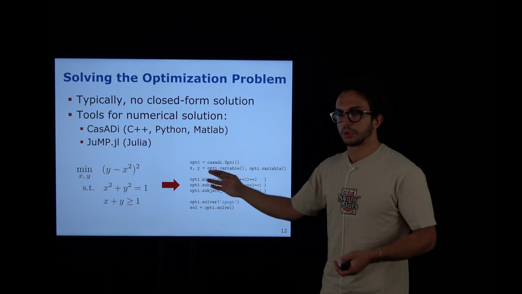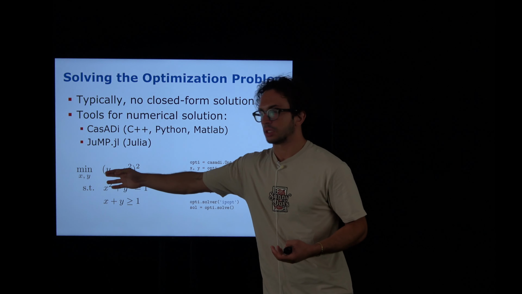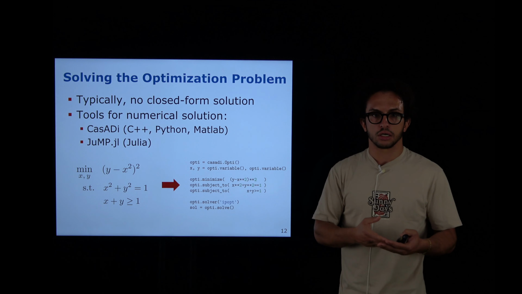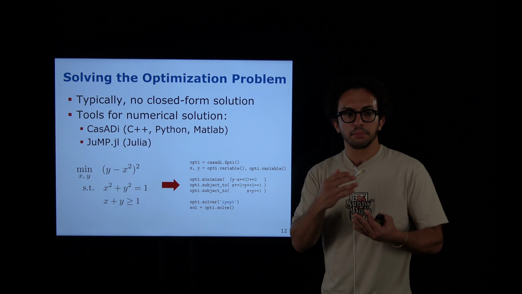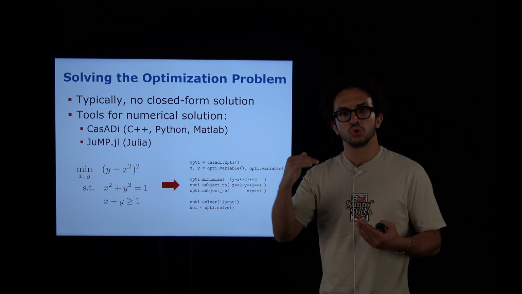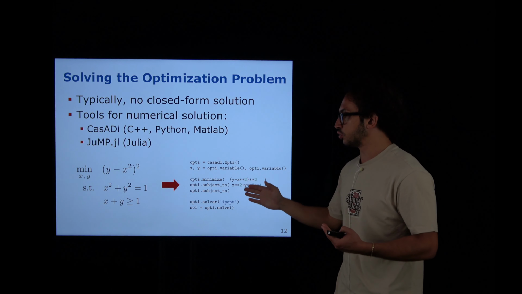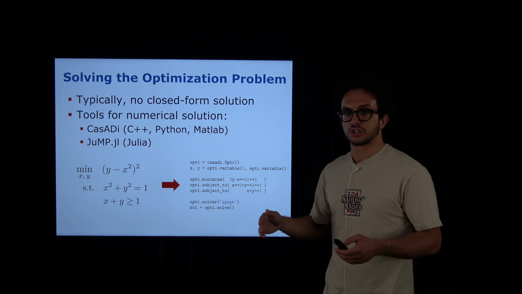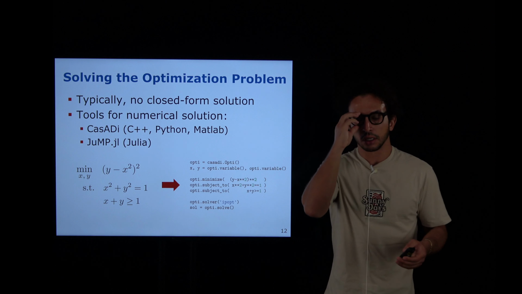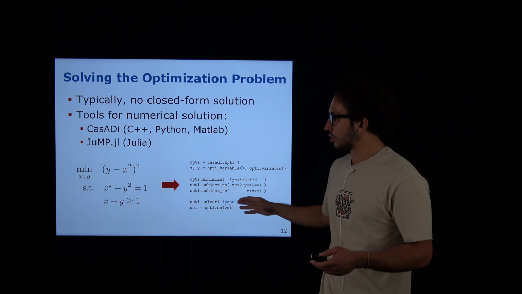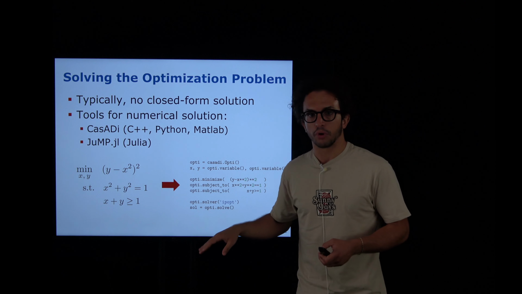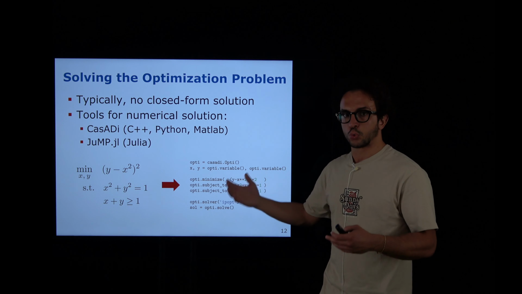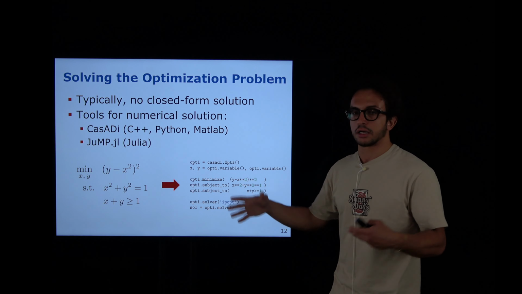So you specify what your optimization variables are, which are exactly the ones that appear in the cost function. And then you say, okay, I want to minimize this cost function, subject to a certain number of constraints, which are exactly the constraints you find there. And in the end, you say, okay, I want to use a certain solver. We won't talk about solvers here. There's a lot of literature around solvers. It's not really in the scope of this course, so just take this for granted. IPOPT is one of the solvers you can find. And then you say, okay, solve the problem.